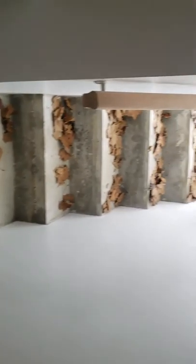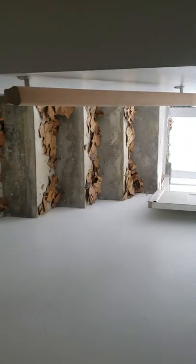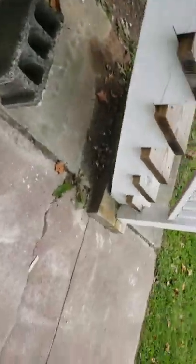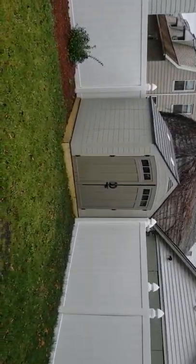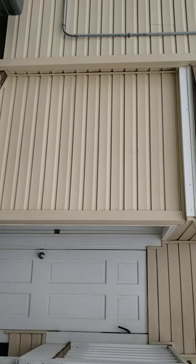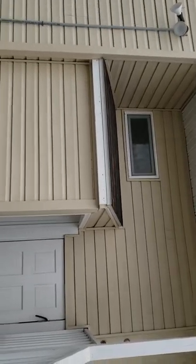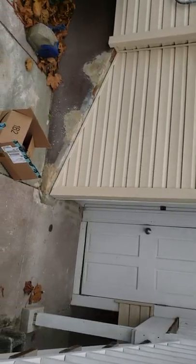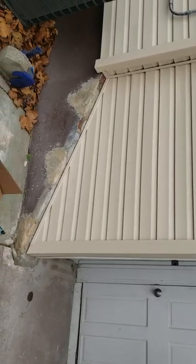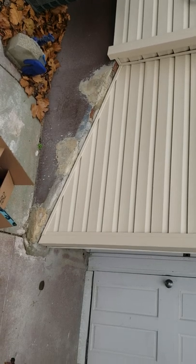These steps were redone by me — they were only eight inches, now they're eleven inches. Then coming outside, I built that shed and this entrance. It used to be a bilco door; now you've got a nice entrance so it no longer looks like a cave, as the customer put it.